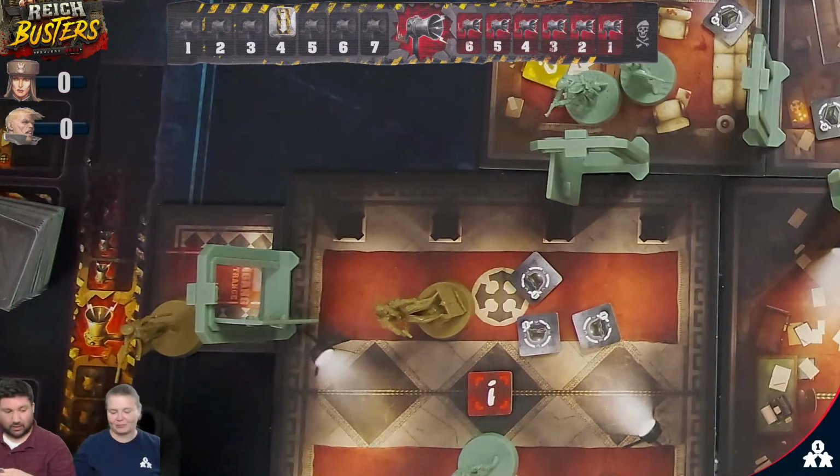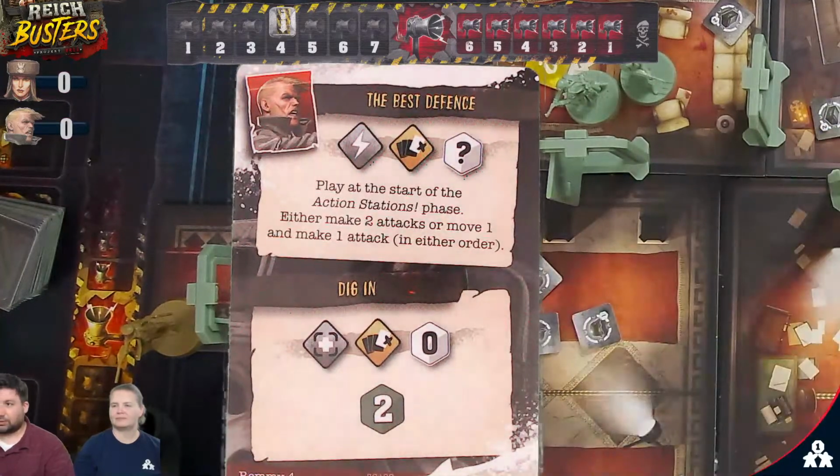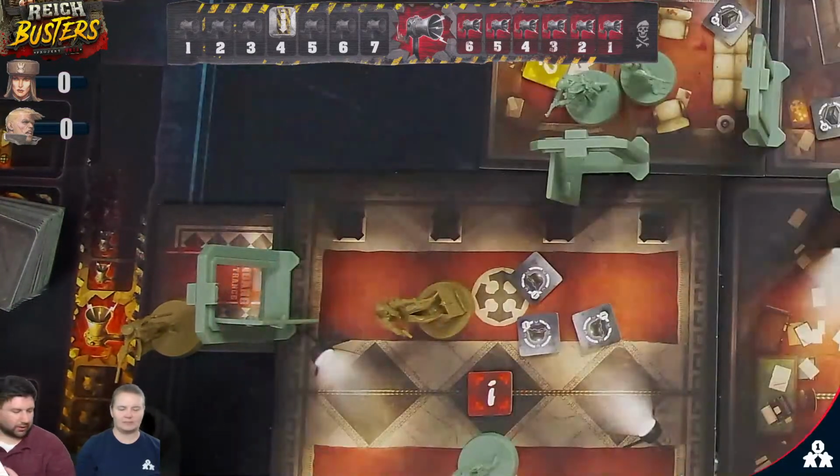Is it my turn? Do you guys move? Are they going to shoot you? Yes, kind of. I'm going to help out. So they're not going to move, they're going to try attacking. But I have an ability, best defense. Play at the start of the actions phase. Either make 2 attacks or move and then make an attack. So I'm going to make 2 attacks.